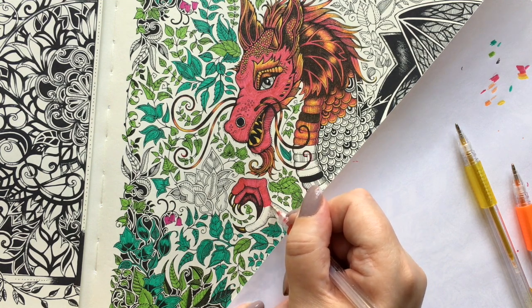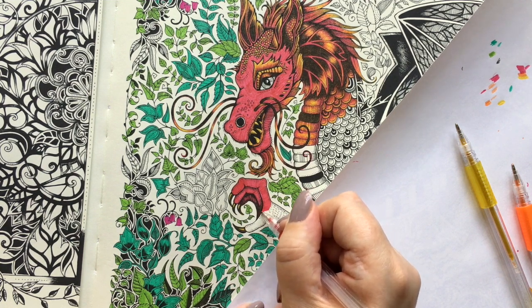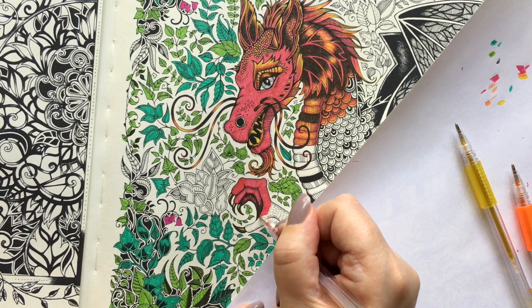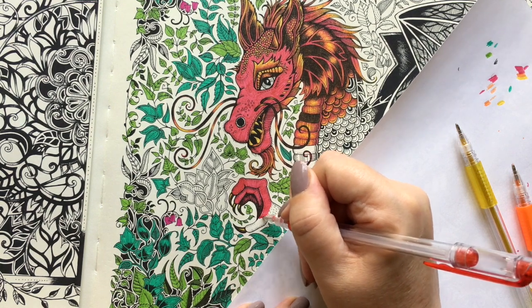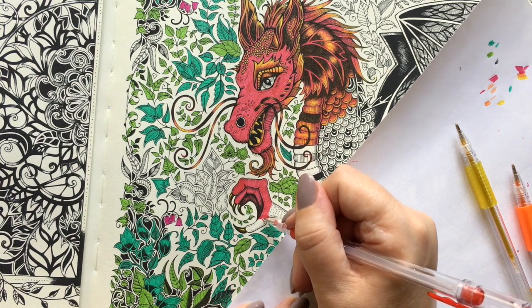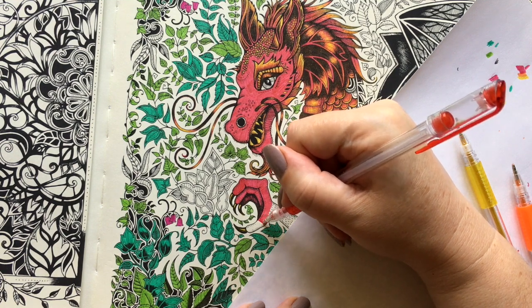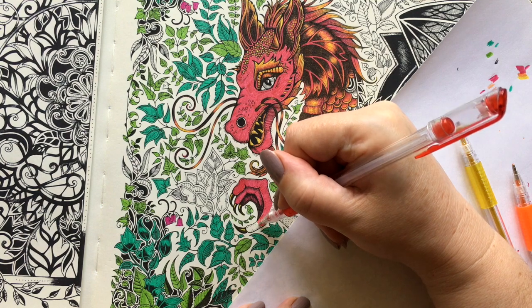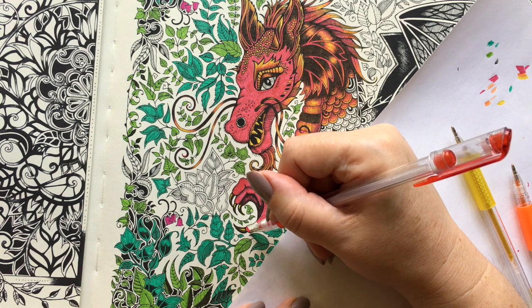I'll just keep going like this for this area. I'm going to start to curve it as we change direction, because look, that's where the line's going now. Let's go from this way. Meet in the middle.